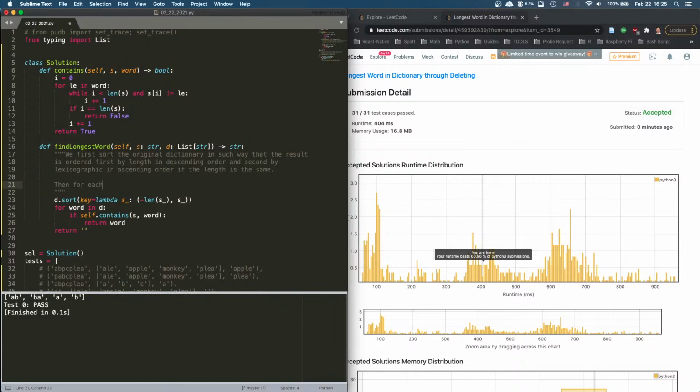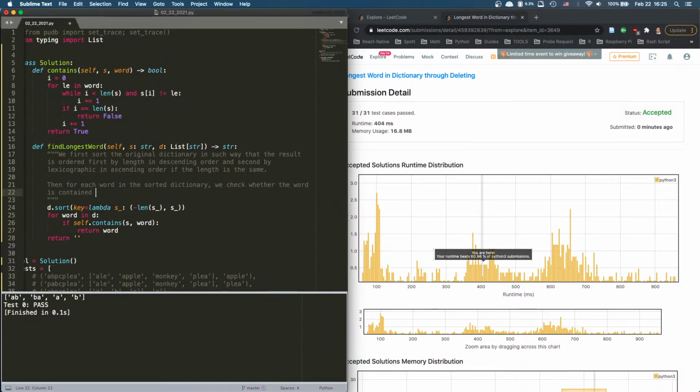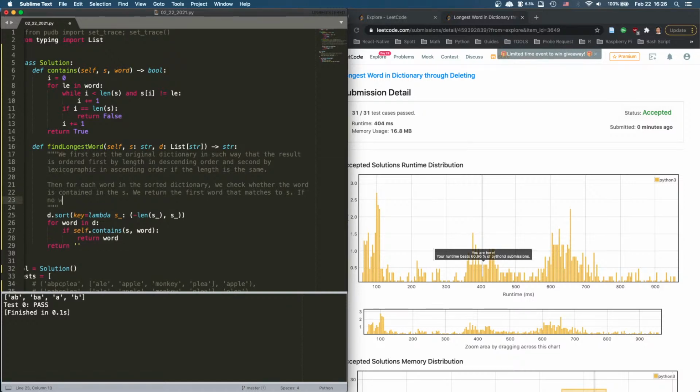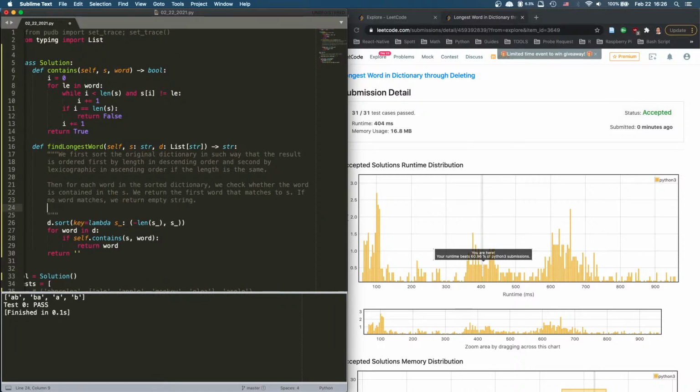Then for each word in the sorted dictionary, we check whether the word is contained in S. We return the first word that matches S. Otherwise, if no word matches, we return empty string.